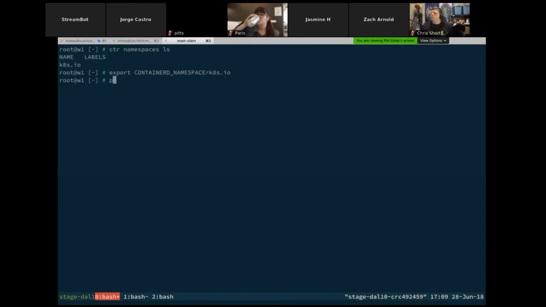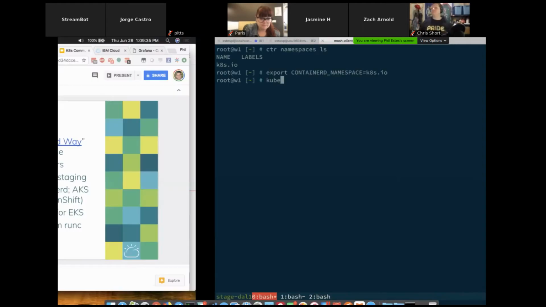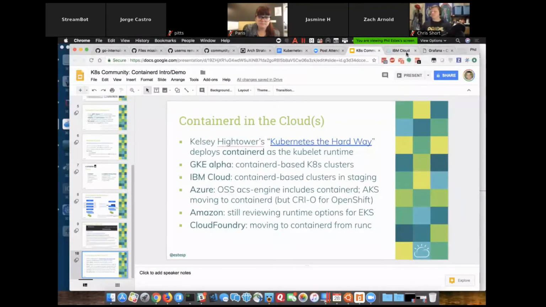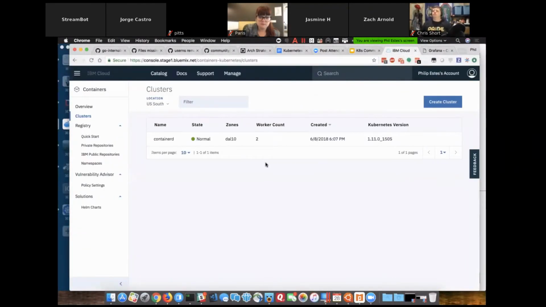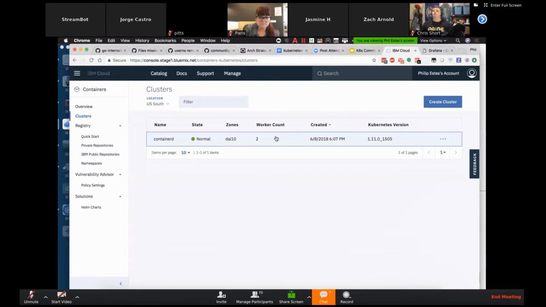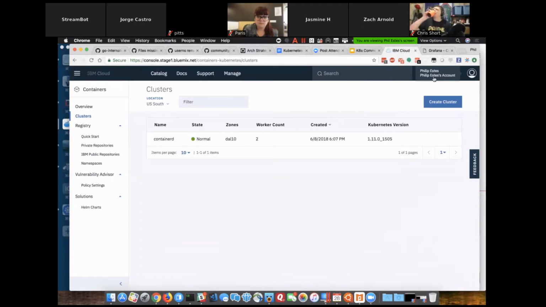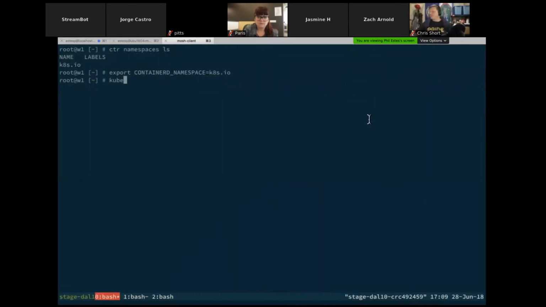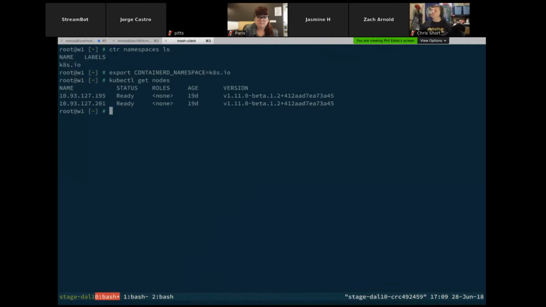I'm sitting on a worker node in IBM Cloud. We've got a cluster named Containerd that has 2 worker nodes. I'm logged into one of the 2 worker nodes. Obviously, you can see the Kubernetes 1.11.